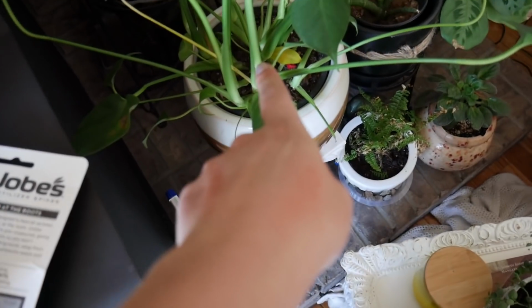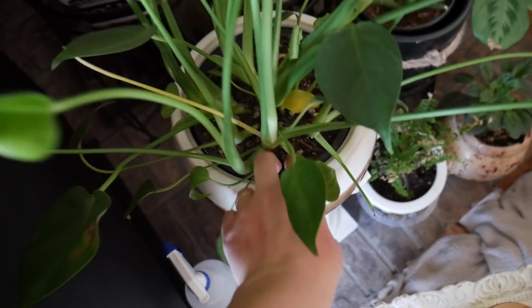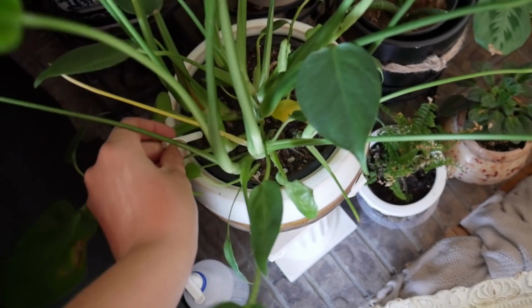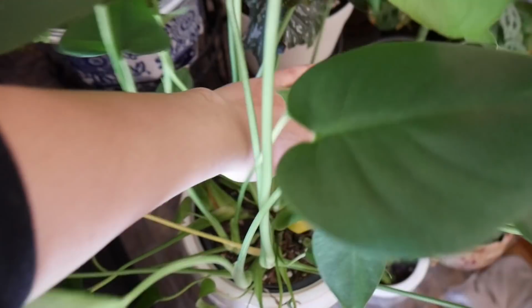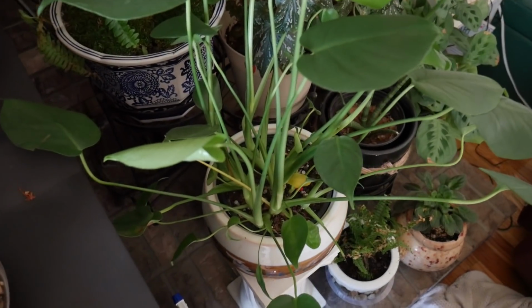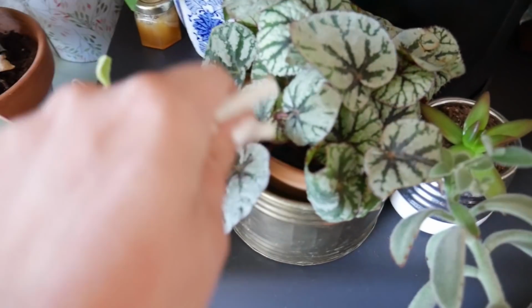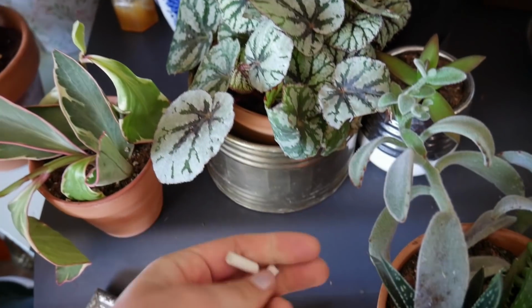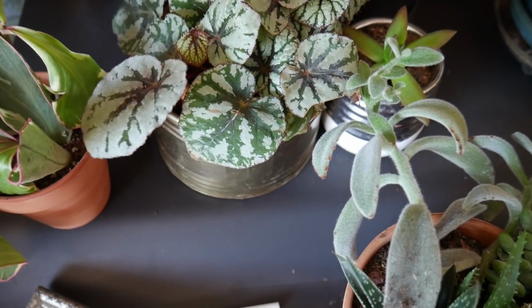With a pot this size, I usually will use like 3, and I go like there. These are slow release fertilizer plant spikes, and my mom usually does them in the spring and in the fall. I do them whenever I remember and think they might need it. Her plants always seem happier than mine. For a little pot like this, I like to break them in half or whatever they end up being, and I put them on either side.